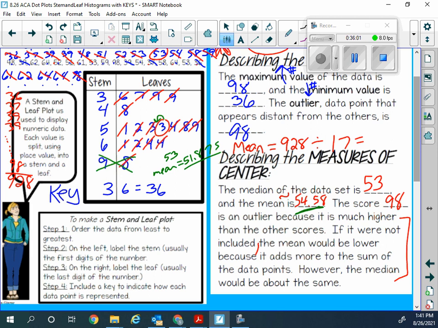Now look at the new mean compared to the old mean. See how it changed? The point is that taking out that one outlier did not change our median very much, but it changed the mean a lot. Think back to the LeBron James video. That's exactly what he was saying. If you took out LeBron and Stephen Curry, the median was a better sense of the data because it didn't change very much, versus the mean, which changed a whole lot more.